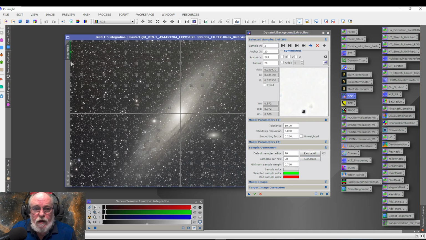If we look at different ones, that one's on a star, so I'm going to move that. You can tell over here, there's a star there in that picture. I'm going to move that down there. That's pretty good. And that's good. That one I'm going to move up a little bit. There we go. If you have a big star, you want to get out of the sample.